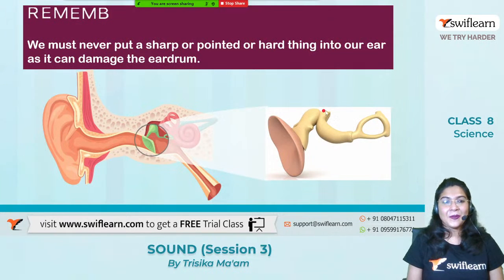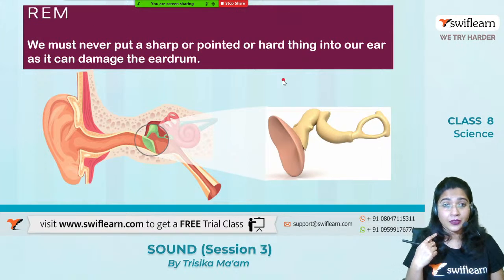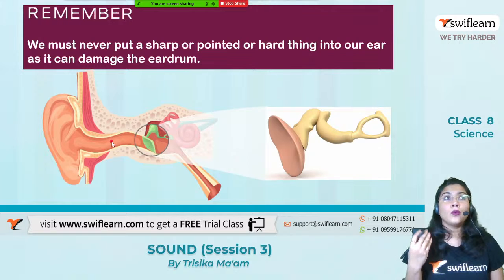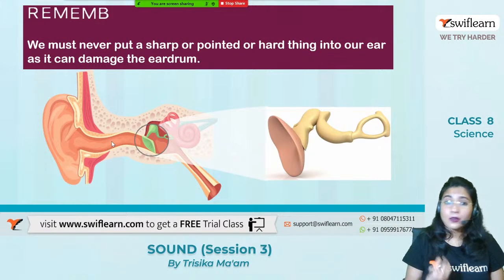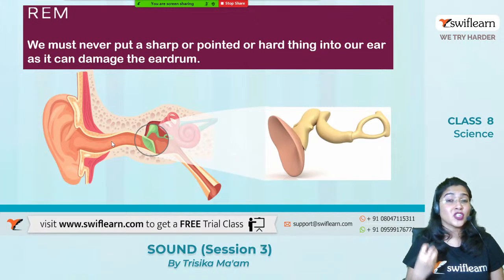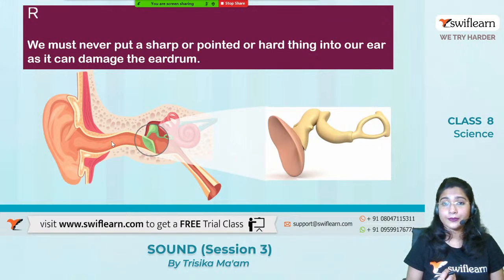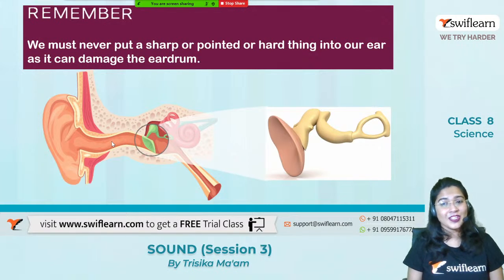Very good. So we must never put any sharp or pointed object inside our ear because it can damage the eardrum. If you want to clean your ears, you can use some earbud, not more than that. Okay, we should not put any sort of sharp object inside our ears. Be very careful about it. Okay? Up to this much clear?